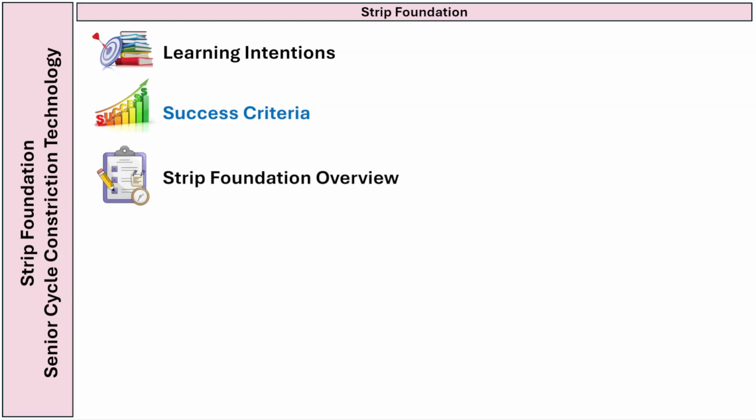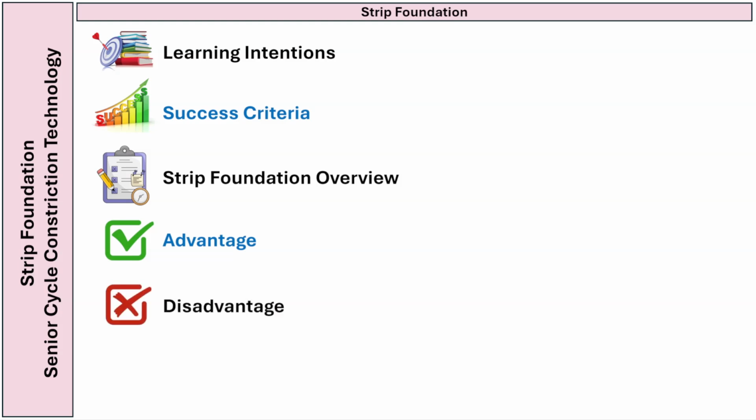To give an overview, a strip foundation is one of the most common foundation types used in domestic construction. It consists of a continuous strip of concrete that supports load-bearing walls. An advantage of a strip foundation is it's simple and cost-effective to construct, making it ideal for most low-rise buildings on stable ground. A disadvantage is it's not suitable for weak or variable soil conditions as it relies on good ground-bearing capacity. Strip foundations are usually used for buildings with light loads on firm, even ground like standard houses or small extensions.